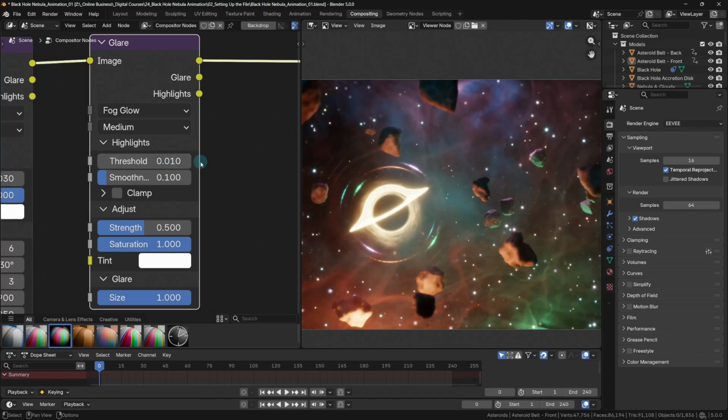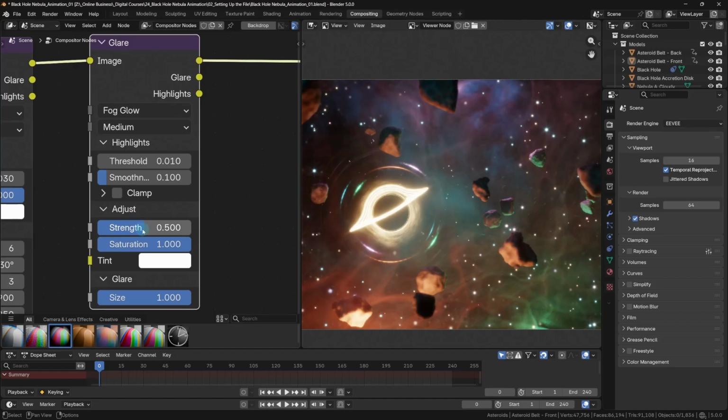Higher values for the threshold would make Blender more picky about what's bright enough to have a glow. So if you want a lot of glow in your image, you need a lower number here. By lowering this value significantly, we've told Blender to place a soft glow across nearly the entire image, while making the brightest parts of the image even stronger. This isn't typically how you'd use this threshold slider, but due to the cosmic and otherworldly nature of our render, having the glow a little heavy-handed doesn't look too bad.